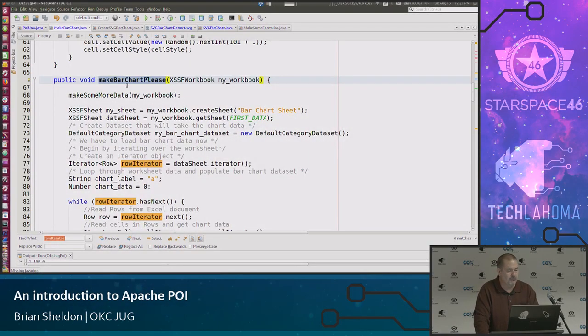Can we look at the format of your big bar chart and see what it's called? Can you repeat the question? Hang on. I'm not hearing it. Can you show us where make bar chart is called? Oh, where it's called from. Okay, so you want to know where make bar chart is called from? Yes, please.